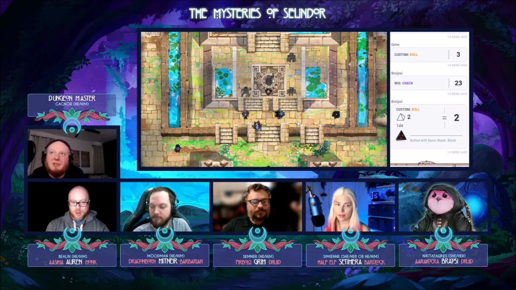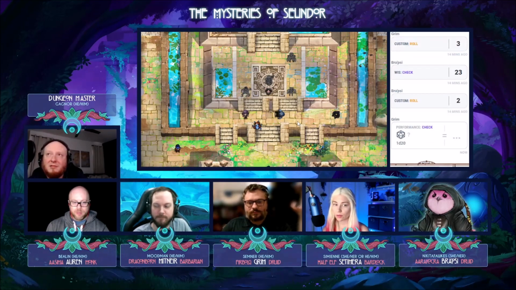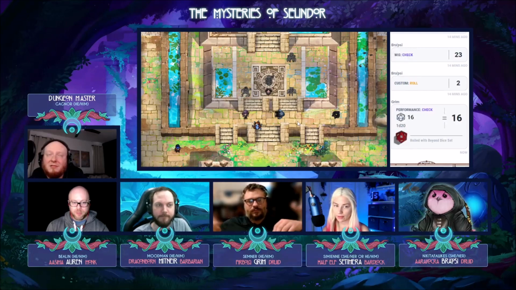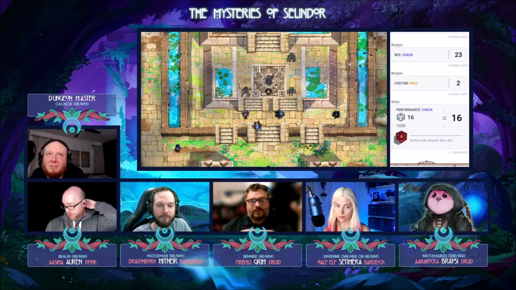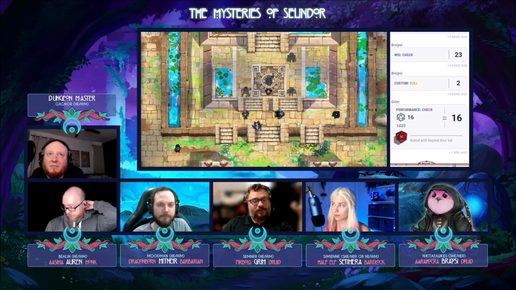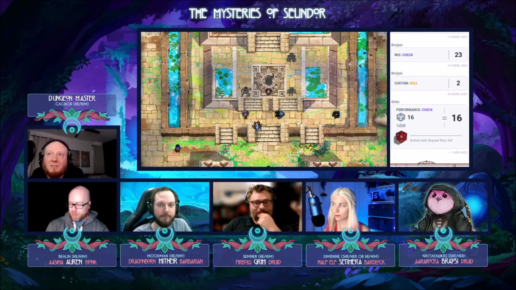Well, okay, so I think instead of each rune being a different statue, the rune is a different concept from the mural. So the one that's glowing is form, and then the next one would be adaptability. I don't know what that means. I rolled a 16 for performance to artfully put clay on the statue. Okay. Then make it beautiful.